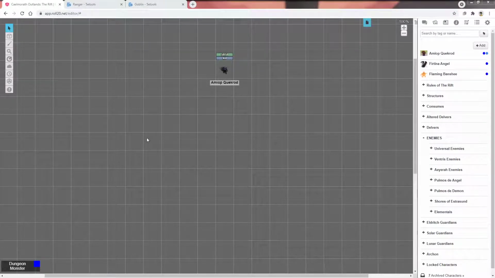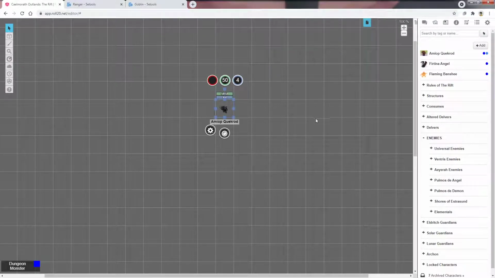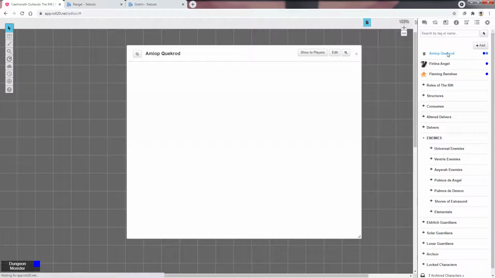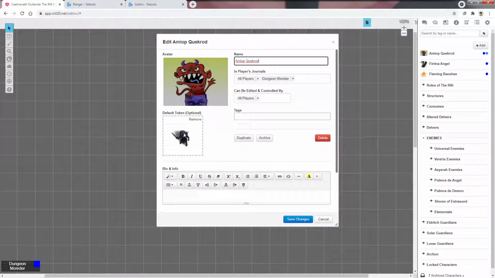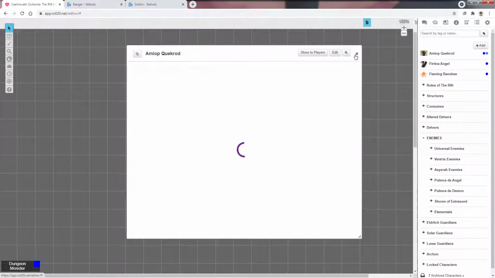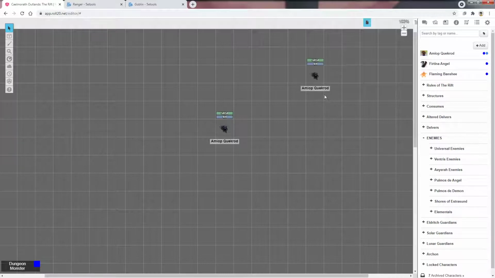All right. Okay. So we are back with functioning internet, and we are going to pick up just where we left off. Let's do some cleanup here. So our boy Amiop, last thing we tried to do was bind their token to them, which seemingly worked. We got him on there, so let's see. Pulling him out. Bada bing. We got our boy Amiop.